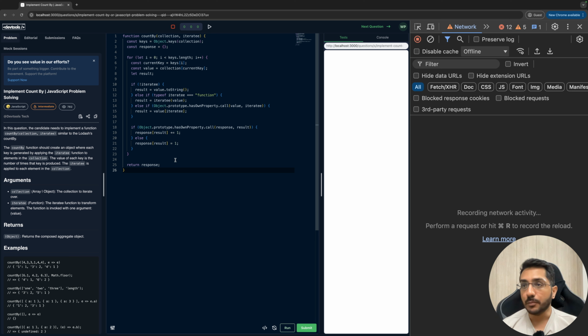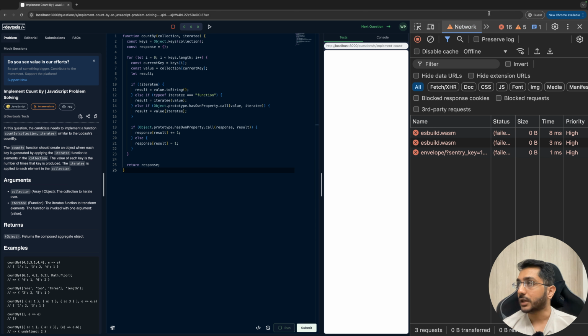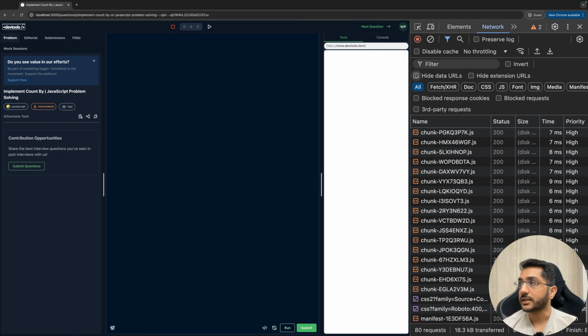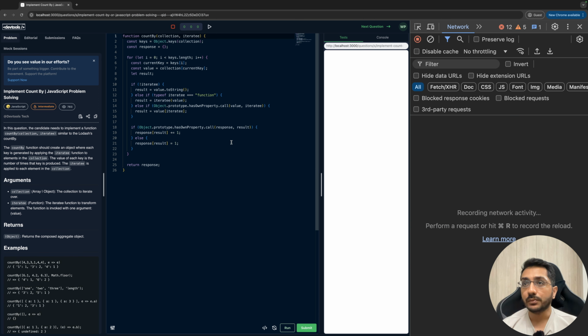They might keep on working, and when they try to run the code, everything fails and they won't be able to see any change. They just keep seeing this loader. Now if I make it online again, nothing happens, and if I refresh it, now they are back to the online state.